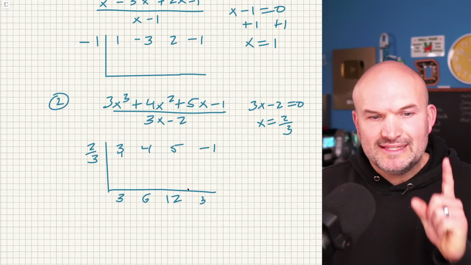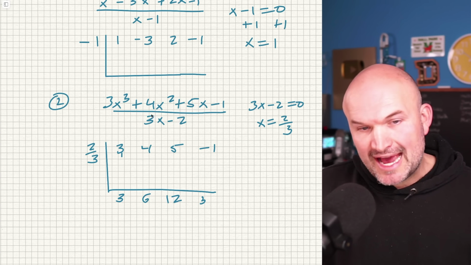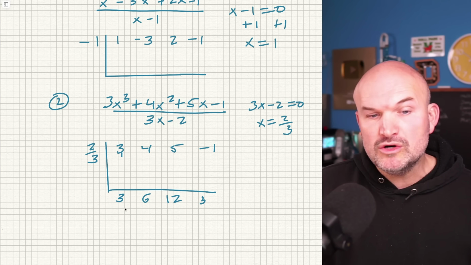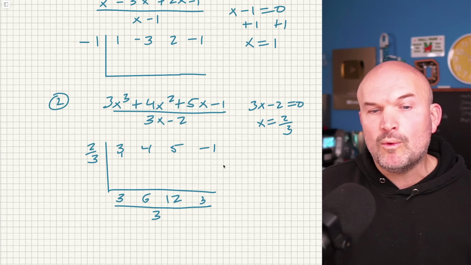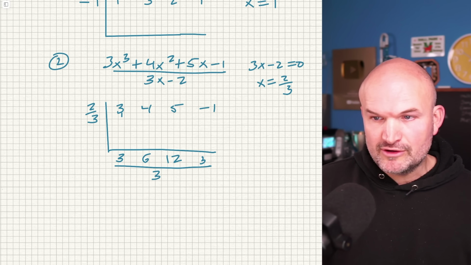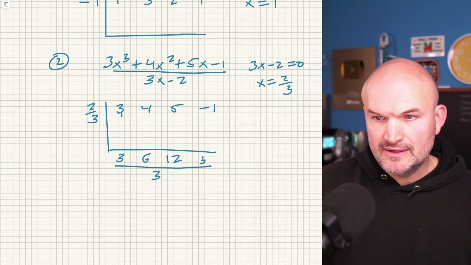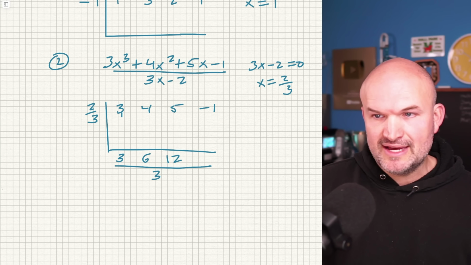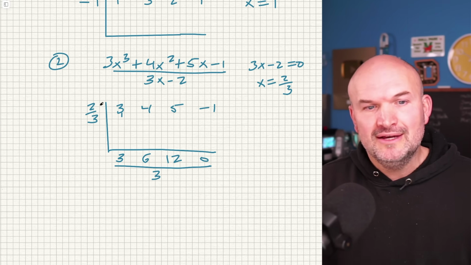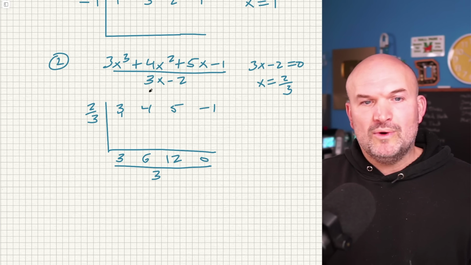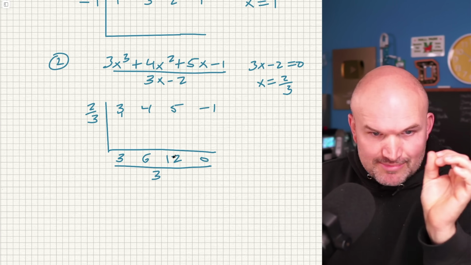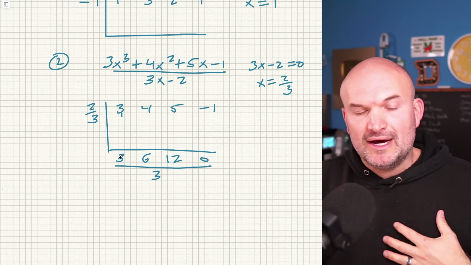The important thing that we need to make sure we do is whenever we have a coefficient of our linear term here, we need to make sure we divide our quotient here by those values of 3. And I'll explain why this makes sense. Let's say this goes in there evenly with a remainder of 0. So let me erase that. We'll say that this evenly divides in with 0 remainder, and again, I'm just making up some random numbers, pretending I went through synthetic division. So what that means is if 3x minus 2 evenly divides into this polynomial, it's going to go into that polynomial this many times. Now, again, we need to write this in as a factor.